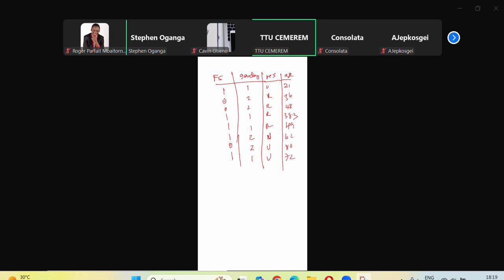Is that okay? Yes. So here now, if you want to check whether gender, place of residence, and age have an effect on food security, the food security is captured as a binary, so it's not continuous. So we cannot do multiple linear regression. Is that okay? Yes. So here we do logistic regression.